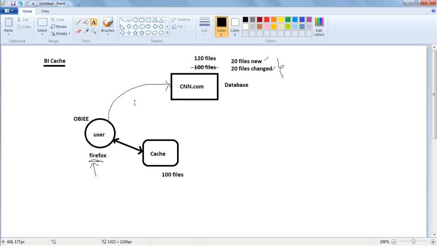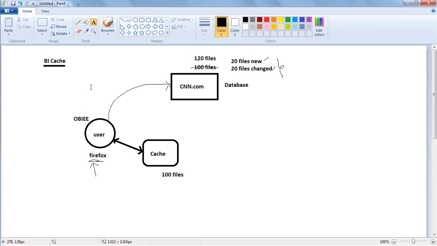that's a heavy process. It's not as lightweight as a browser, right? Because a browser is a lightweight utility, and here we're talking about a small number of files and all the stuff. But when it comes to OBIEE, it has to go and verify, compare, and all. It's going to be a very big process. That's the reason. What it does is it will blindly see if the same query has executed before. Then it will maintain the data in the cache. So it will pull the data from the cache and display it to you.